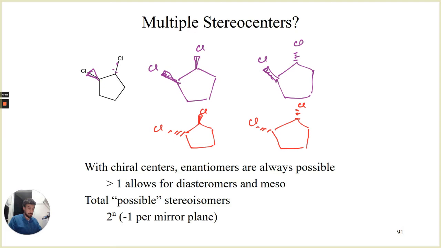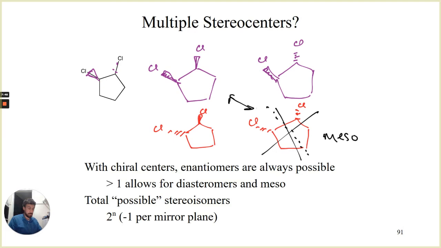Now when we go through and look at these, we have to decide, are each of these unique stereoisomers? Okay? You might say that the diagonals look awfully similar. Okay? And it turns out that yes, those diagonals are pretty similar. These two end up being identical. There's an internal mirror plane. The relationship between those two is that they are meso, which means I should cross one of them off. It's not a possible stereoisomer because it's a repeat of the one that I've already drawn.